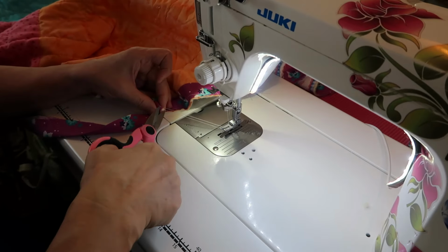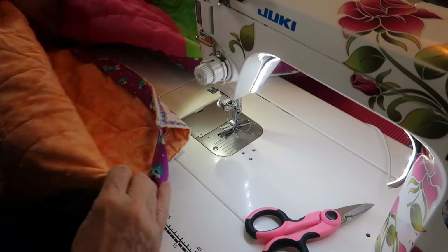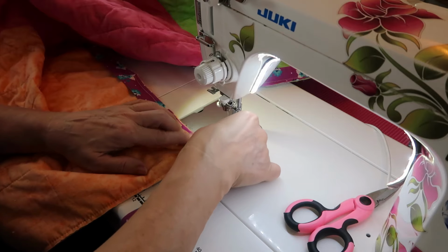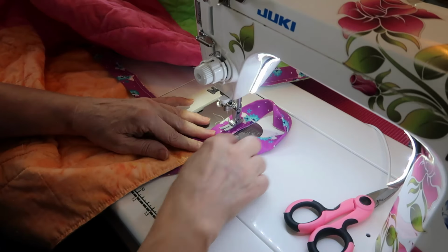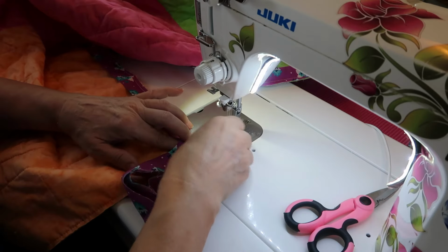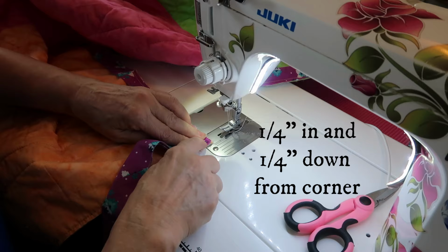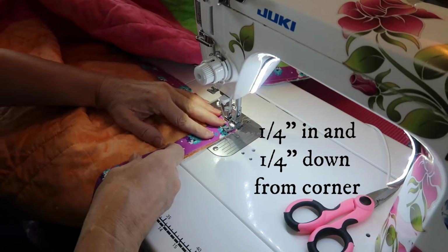Pull this out and cut my threads. See, when I ran my corners, I would have been around the corner already. So now what you do is I have it like this in front of me, right? And then apparently you turn it back on itself like that, up like that, so the binding is straight with the edge of your quilt. And then you come back down, and then you stitch it on that, where you can feel that 1/4 inch there, I think, because the other one messed up.